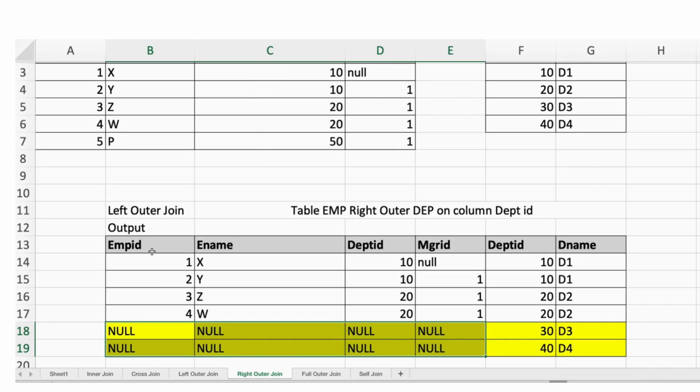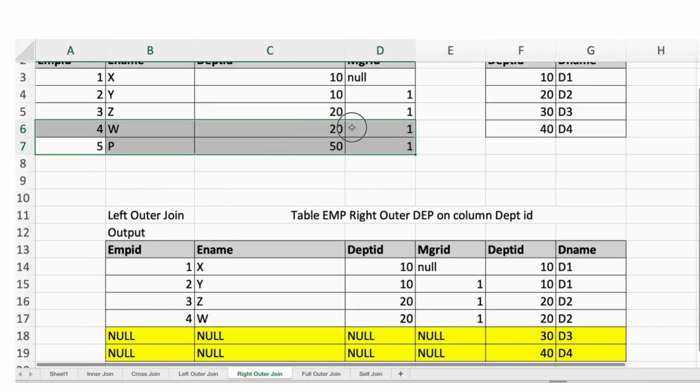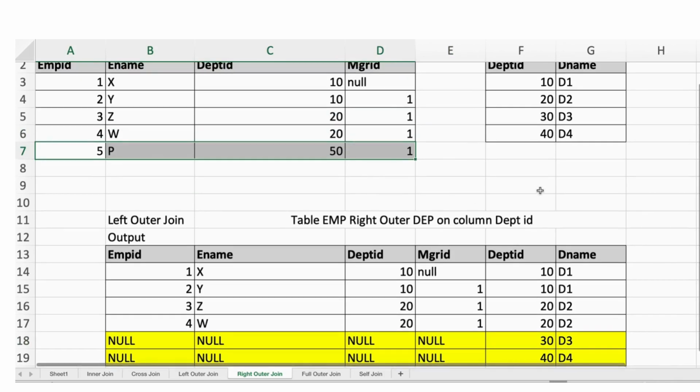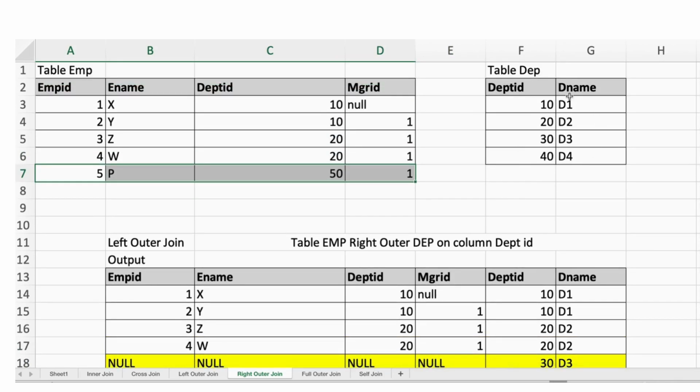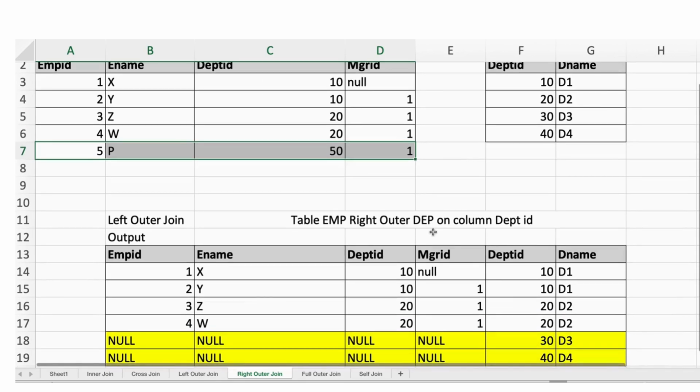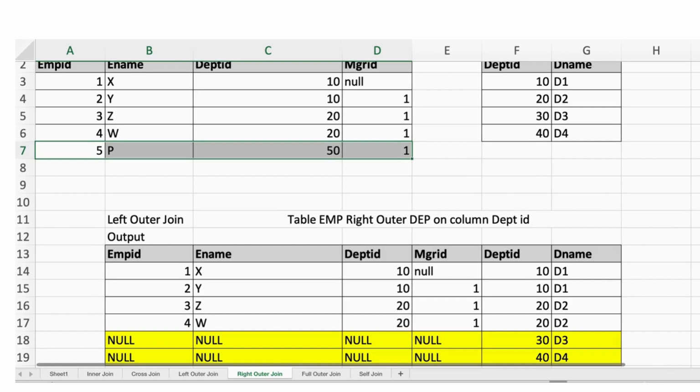That is why the employee part will be displayed as null. Hope this is clear. And why is the 5th row not displayed? Because I want all the rows of department, not all the rows of employee. Okay. So only the joining rows or the common rows which are matching with the department ID will be displayed from employee ID. I hope this is clear.